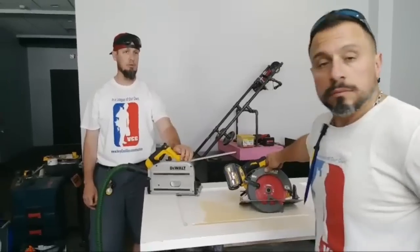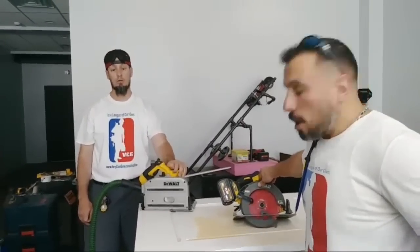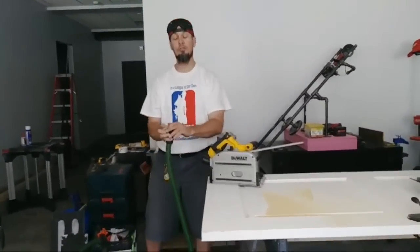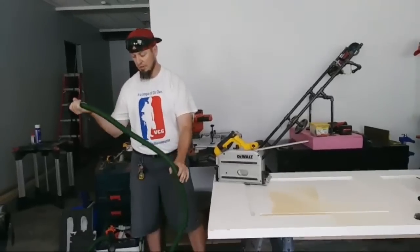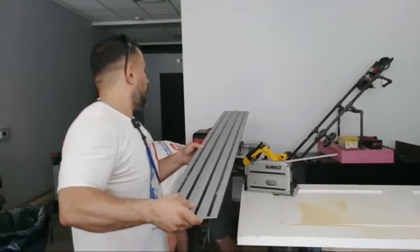Jonathan M asks, can you try that cut with a shop vac hooked up to the DeWalt track saw instead of the Festool? All right, let's do that. It'll work. I used to use that until I got my Festool stuff. So the collection's just because of the saw itself.